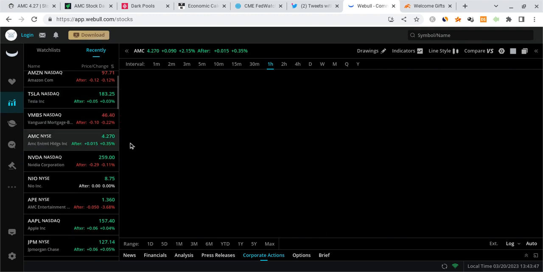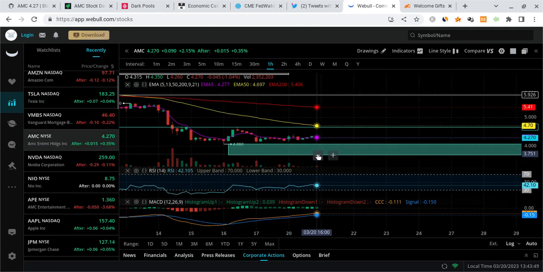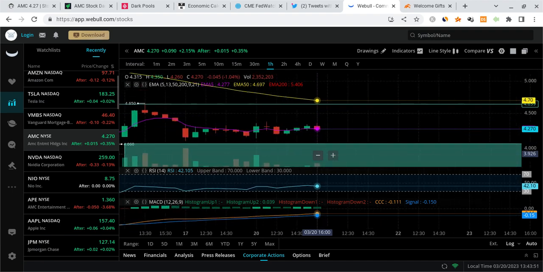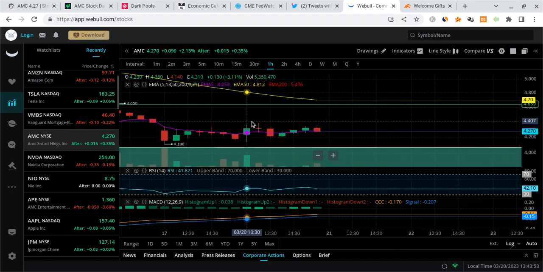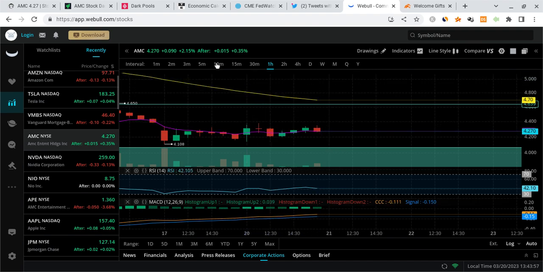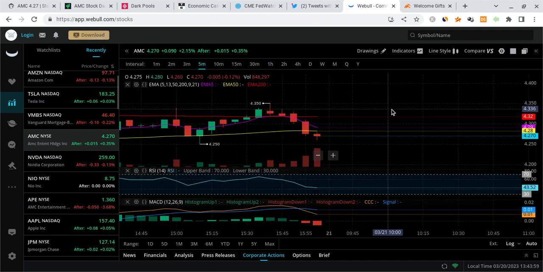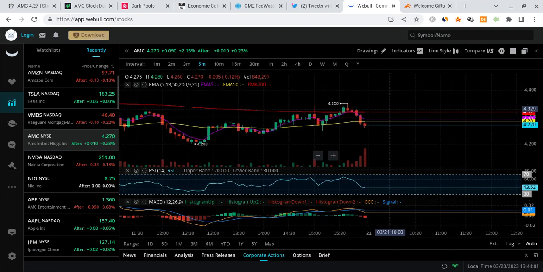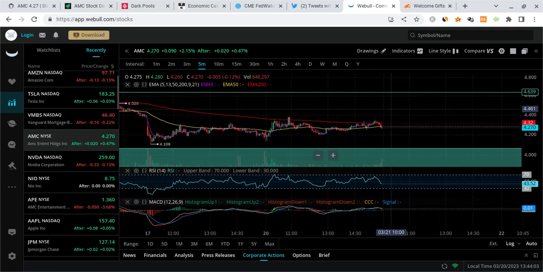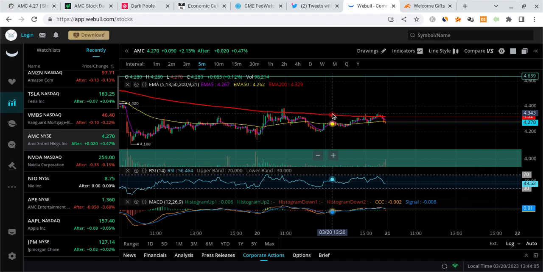And then for AMC, what's going on with AMC? Well, so far, to me, it looks like AMC is trying to fill this gap. It's getting closer to doing so. I don't think it has done it just yet. Let me double check on that, if it filled the gap. I don't think it has. I think it came very close. It may have. No, it doesn't look like it did. Oh, actually, no, it did. It actually came very close.